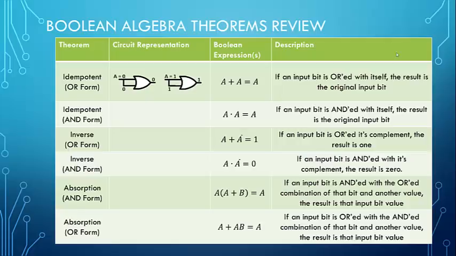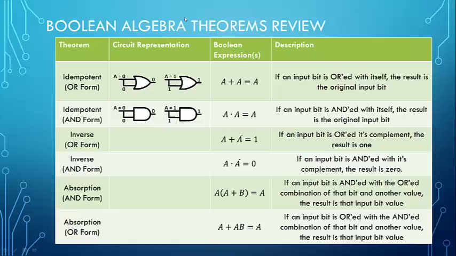If our input is a 1 and we tie the inputs together and OR two 1s, anything's a 1, we get a 1 out. So ORing a variable with itself will result in no change. ANDing a variable with itself will result in no change. Remember 0, 0, anything's a 0 into an AND gate, we get a 0 out. And 1, 1 is our unique state, which gives us a 1 out. So ANDing with itself is the original input bit.